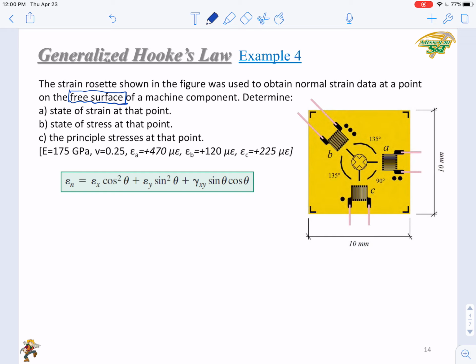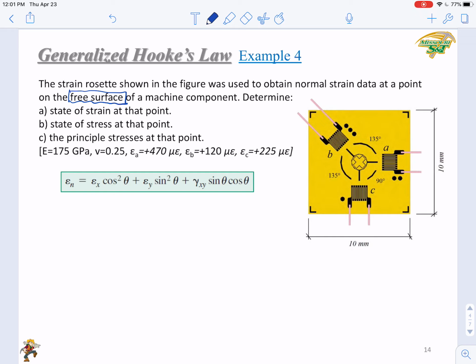As we mentioned previously, finding the principal stresses is important, since they are the maximum possible normal stresses at this point. So you can compare them with the strength values to determine if your designed component, structural element, is safe enough. Okay, so we can solve these step by step. In the first step, we will determine the strain state. This is just something we learned last time, to solve the strain rosette.